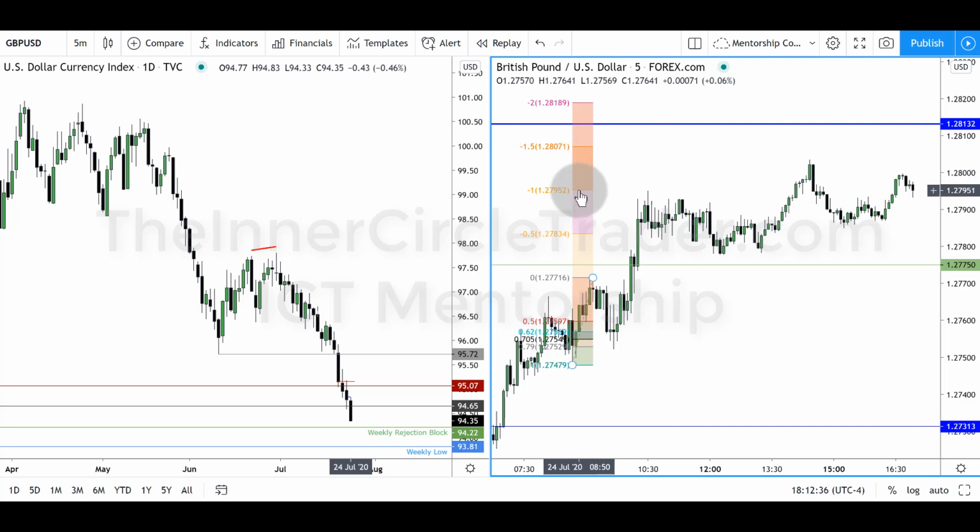Like between this level here and this level here, you can eyeball roughly that's about the midpoint right there. It doesn't have to be perfect, okay? But when I'm looking at these movements here, all I'm really doing is just counting what would be a rough approximation of where the standard deviations would be, and visually where they would be split in half.